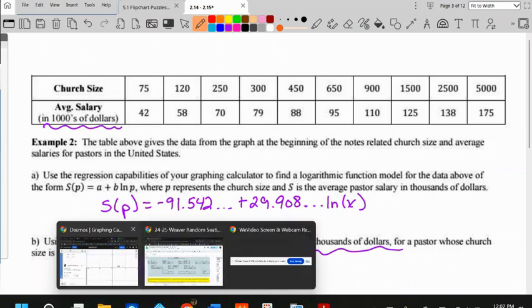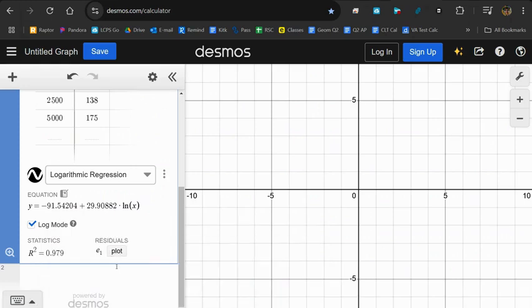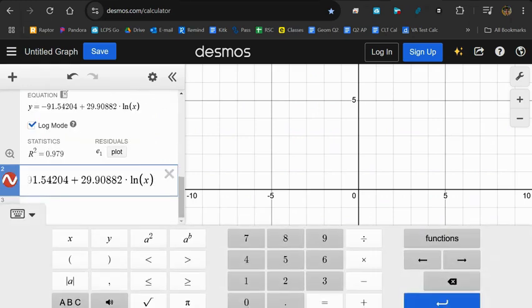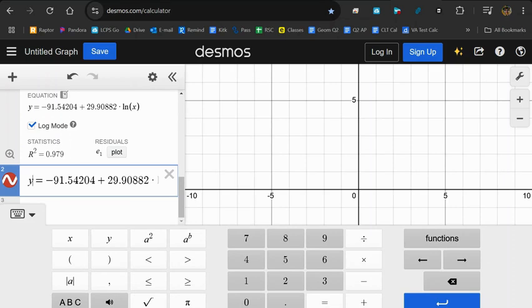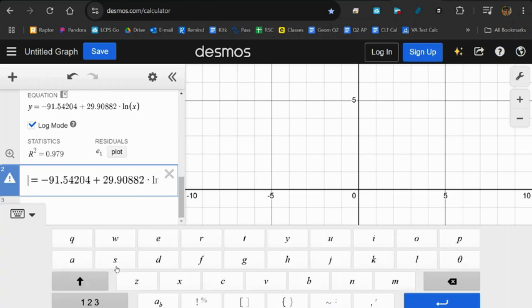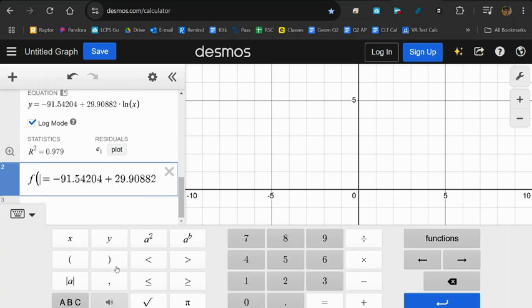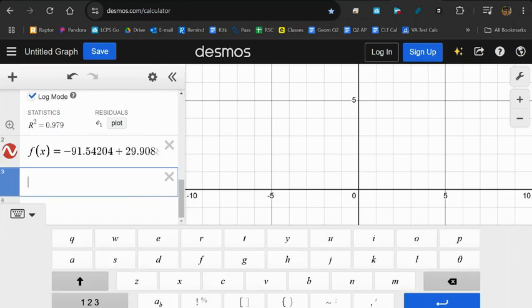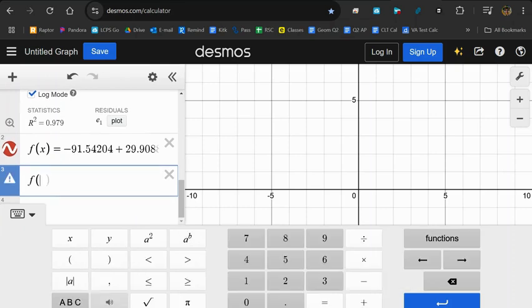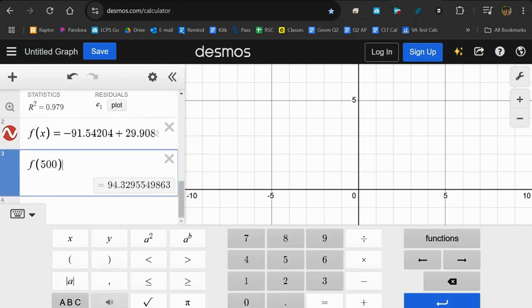So, Desmos calculator. I'm going to use the little notebook paper thing to copy my statement there. Right now it's a y equals, and I want to go back and change it. There's different options of how you can do this. If you're only doing the one, we could just change our x value there to 500, but I'm going to change the y equals to f of x notation. That way, if we needed to use it more than once, we can go find f of 500. Did you guys know that you could do it that way?